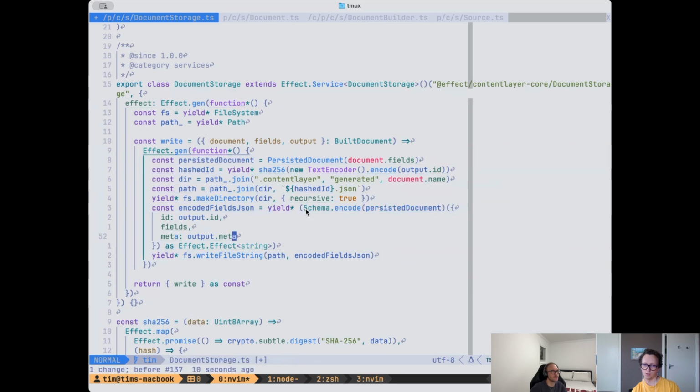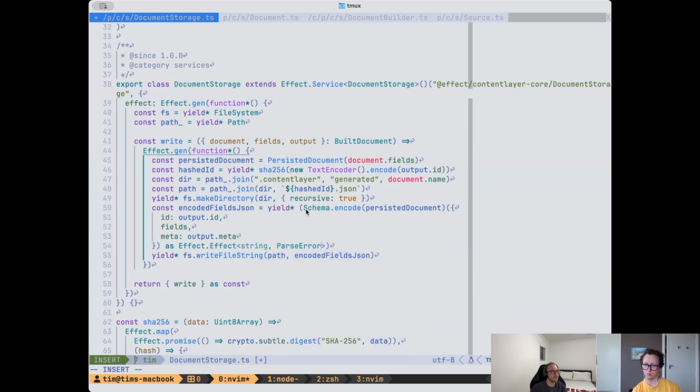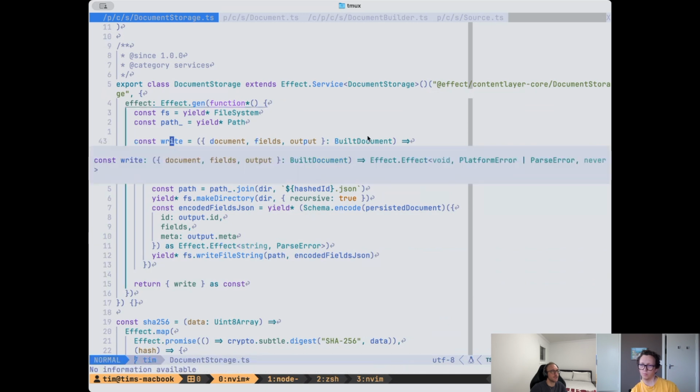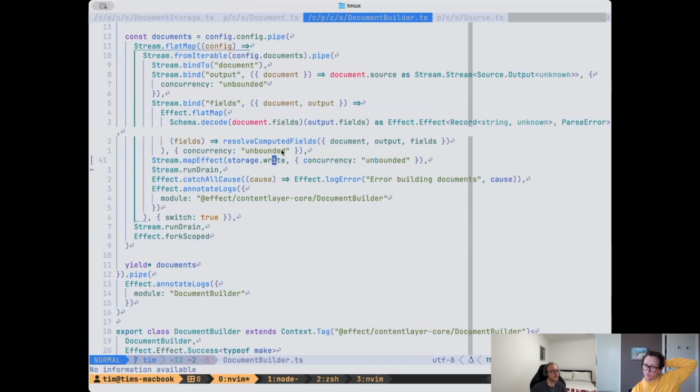No, we can let the path zero come through. Won't there also be a platform error here? Yeah. We can deal with that at another time. Error building documents.